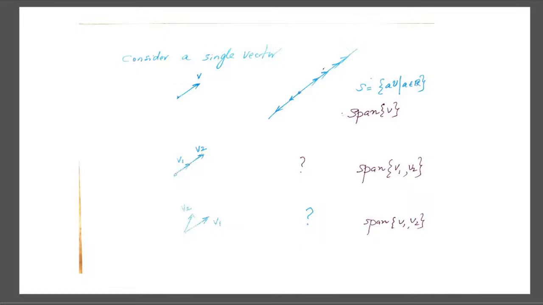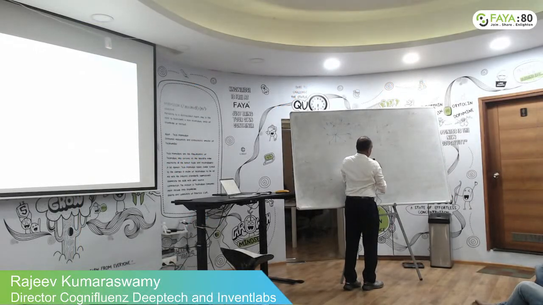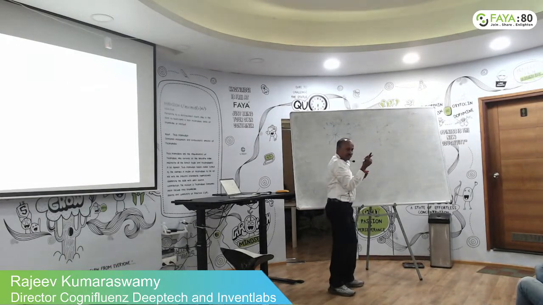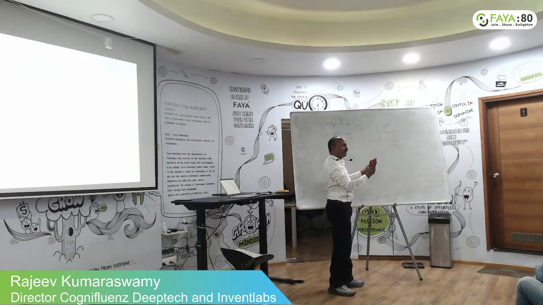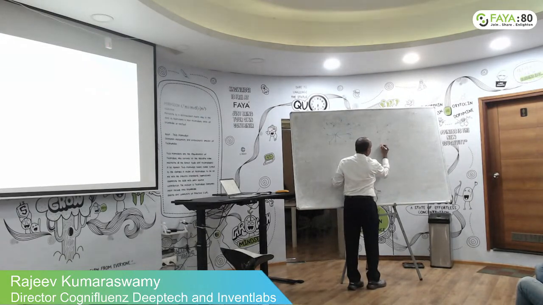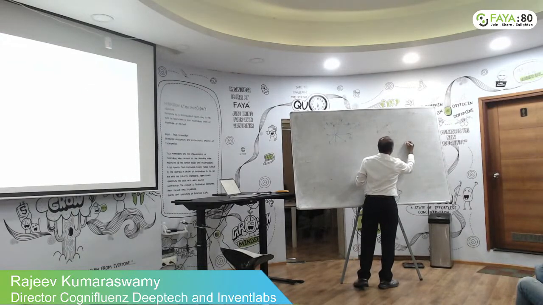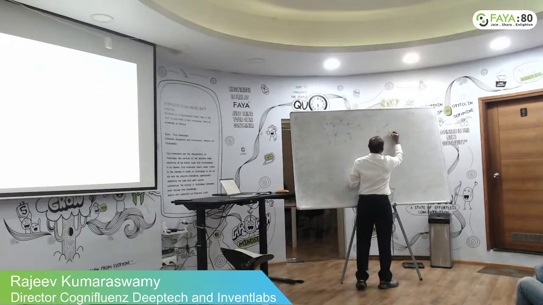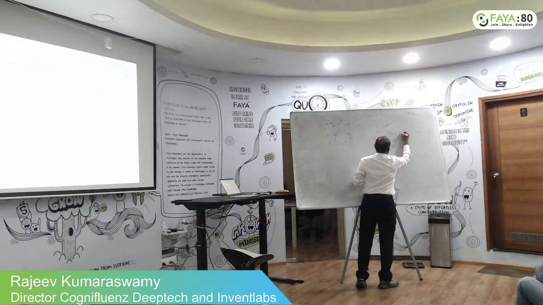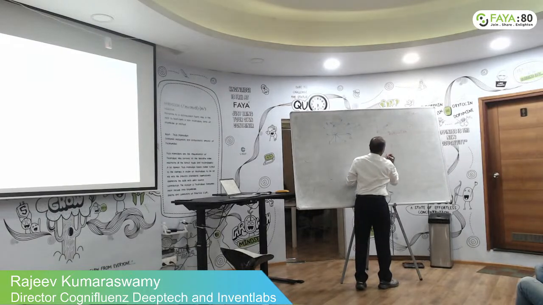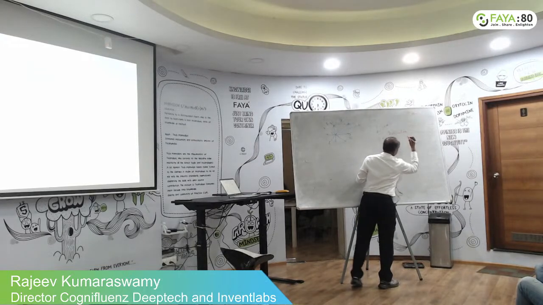So if you think this is the Z direction and this is the 2D plane, then you have to take a vector, take the third one away from this plane. If it lifts its head just a little bit away, that's enough. Need not be perpendicular. These two are in the plane. So V1, V2, V3. What we want is we need three vectors which are non-collinear, non-coplanar, so that it spans 3D space.